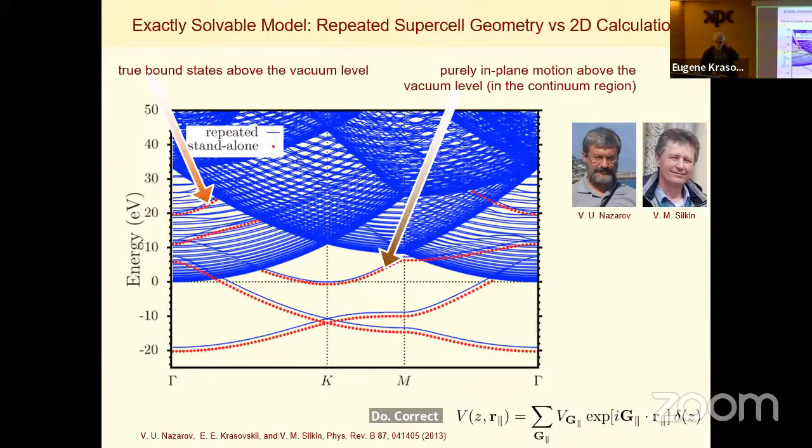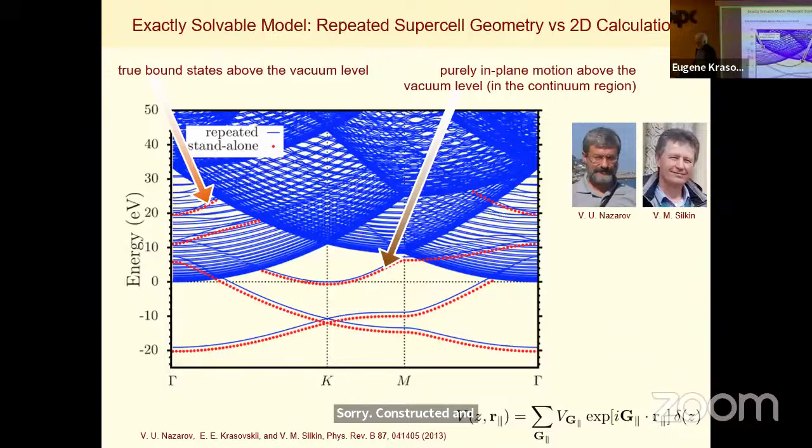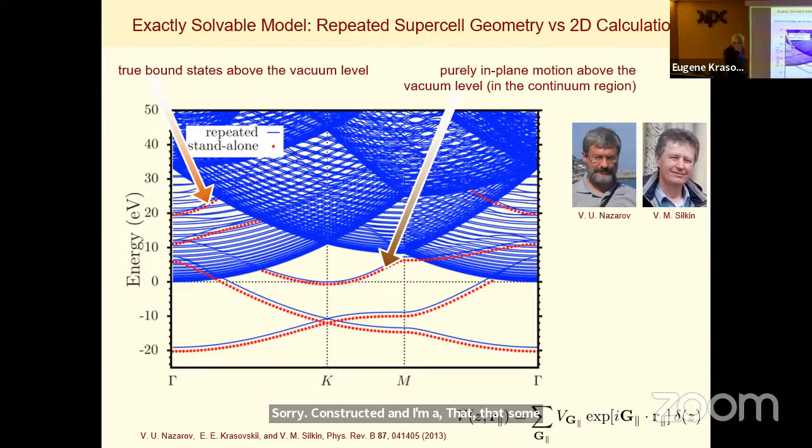In the band structure calculations, the supercell calculations, they are seen as special features, special lines in the spectral function. And some 10 years ago, we asked ourselves what is the nature of these special lines. Our colleague, Vladimir Nazarov, constructed an analytically solvable model that proved that some of these lines are resonances. Important is that they are resonances in the mathematical sense. These are localized states, exact eigenfunctions of the Hamiltonian, but for complex energy.